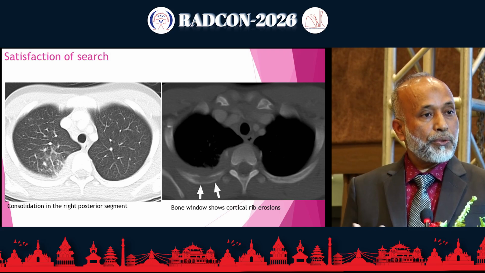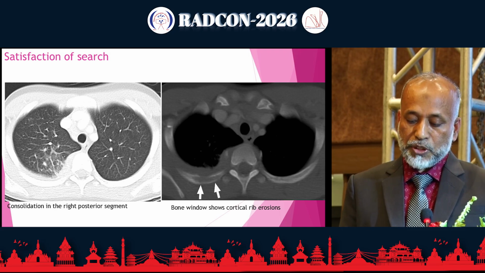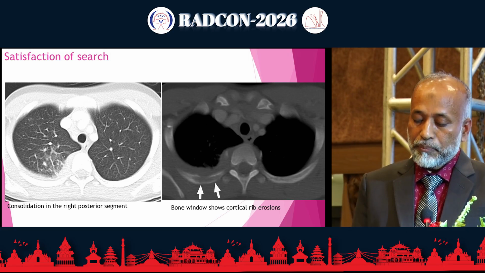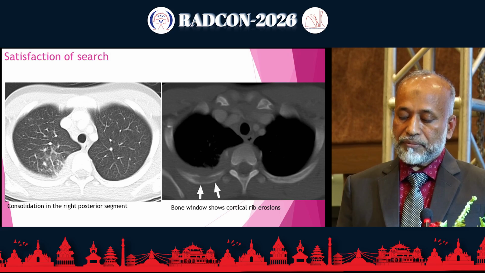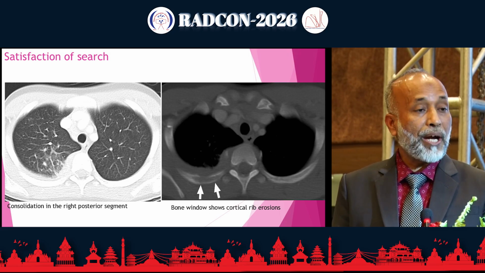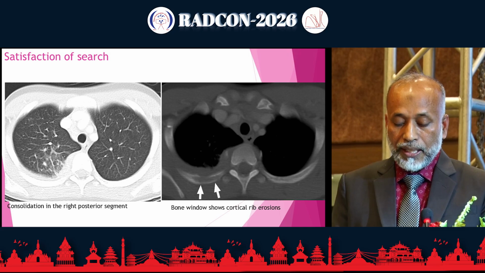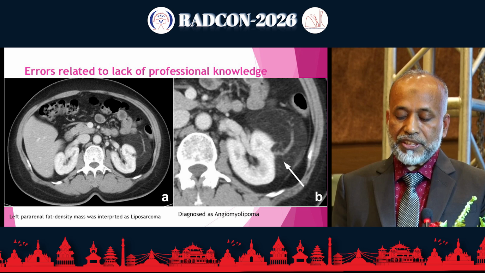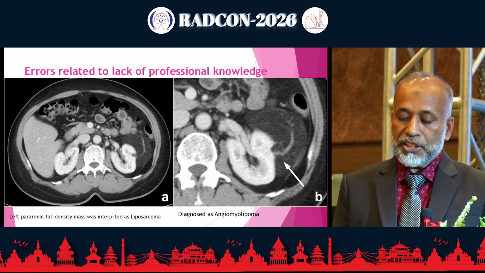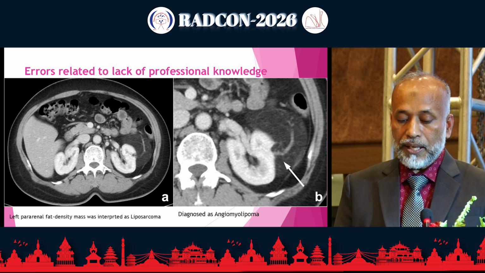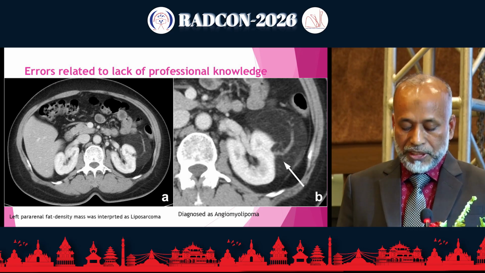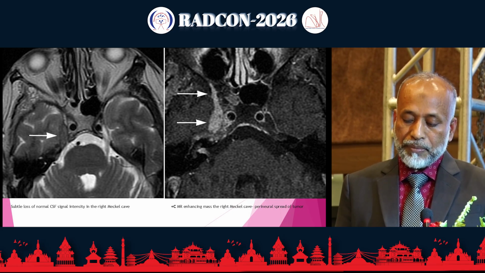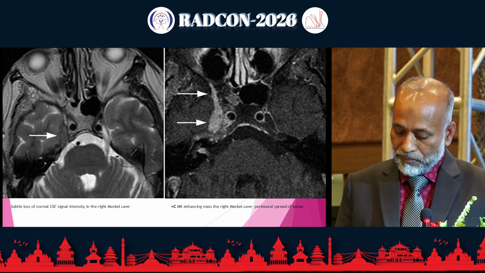And failure due to lack of knowledge. Such types of lesion can be misinterpreted as sarcoma, but if you look very closely, it is rather vessels, so this is angiomyolipoma. Again, in Meckel's cave, a very subtle lesion, but in the contrast image, we can see the enhancing lesion. It may be meningioma. And sometimes we fail to suggest the appropriate exam. There is a paracardiac shadow, but in the angiogram, there is an aneurysm.